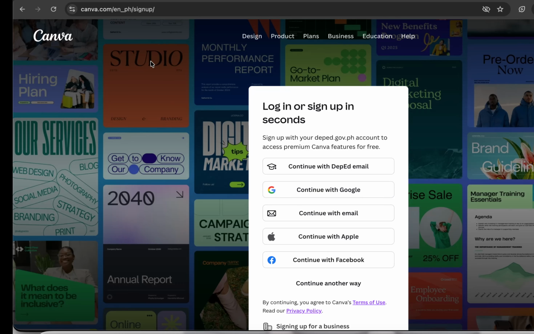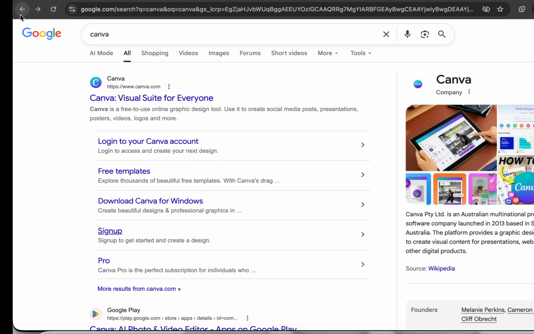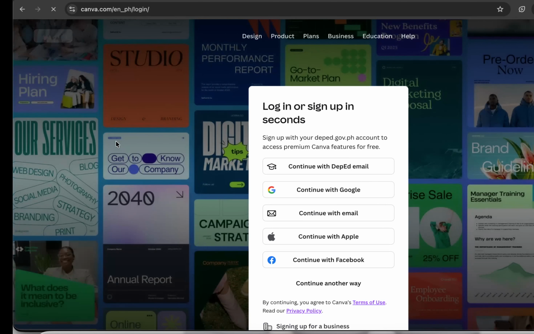If you decide to use an email address, you'll likely be asked to type it in and then create a secure password. Make sure your password is something you can remember, but also something that's not easy for others to guess. Follow each instruction you see on the screen, clicking Continue or Next as needed.